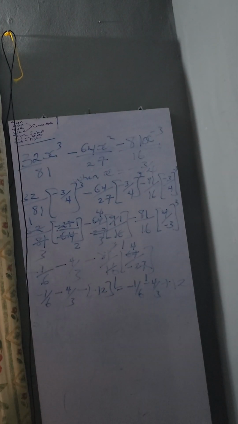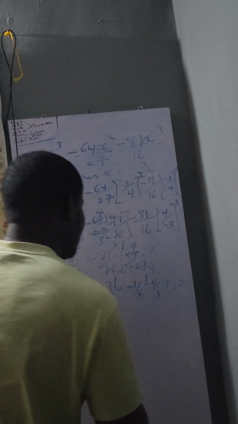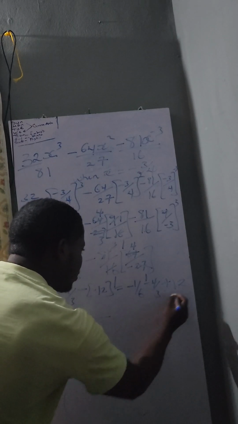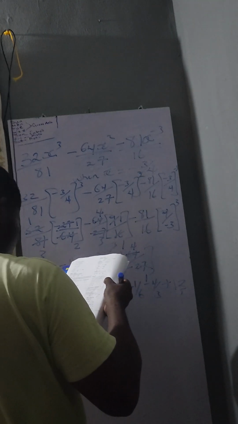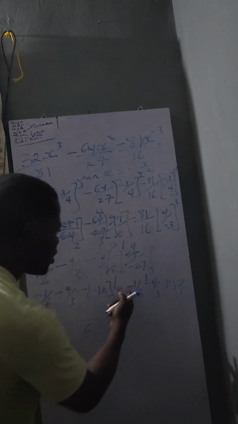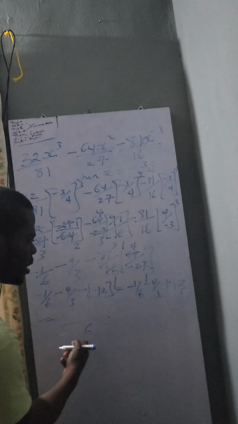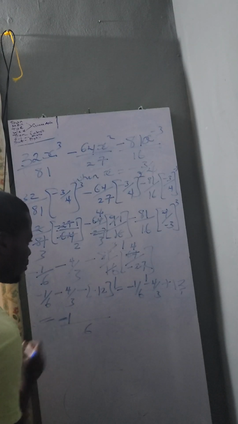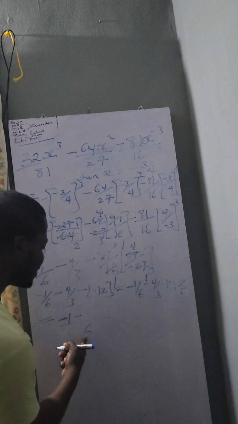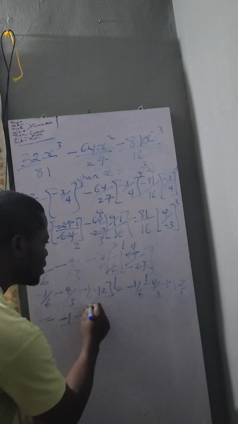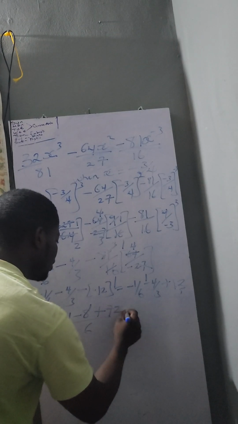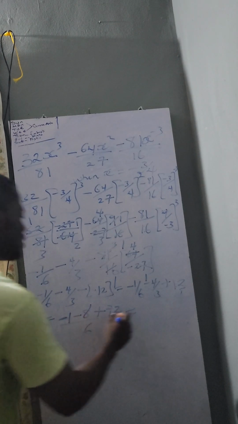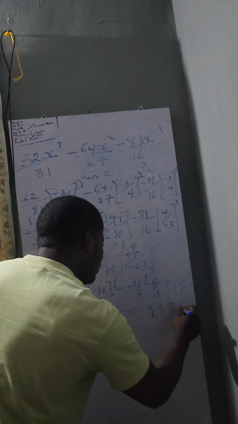I hope you guys are with me. So have you guys gotten the LCM here? The LCM here should be 6. I think it is minus here. I'm having minus 6 and 6, 1. 1 times minus 1, minus 1. Minus 3 in 6, 2. 2 times 4, 8. Plus 1 in 6, 6 times 12 is what? That's 72. So what do I have here? Minus 1 minus 8 is minus 9 plus 72 over 6.